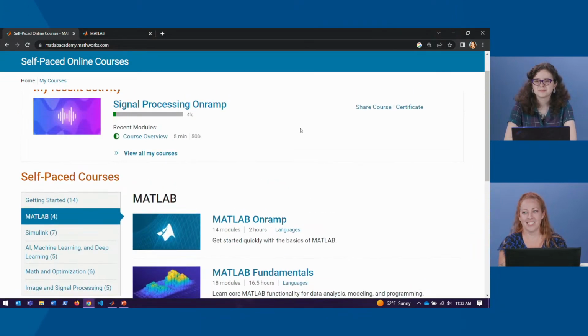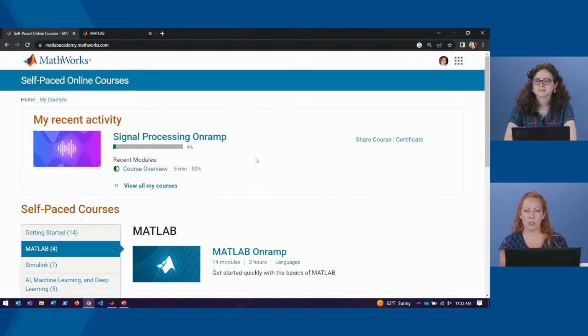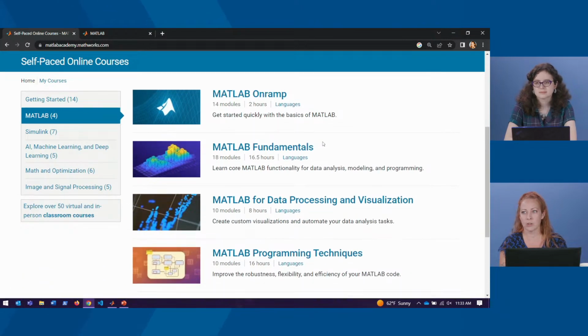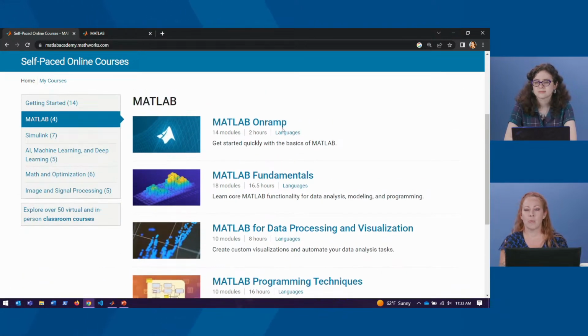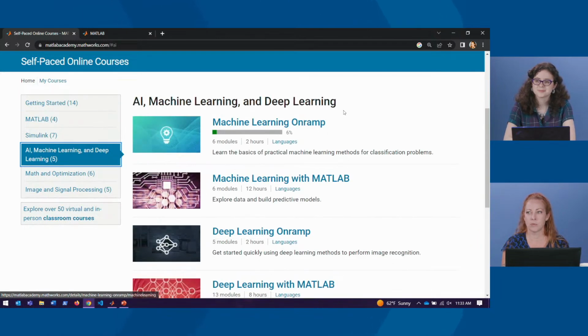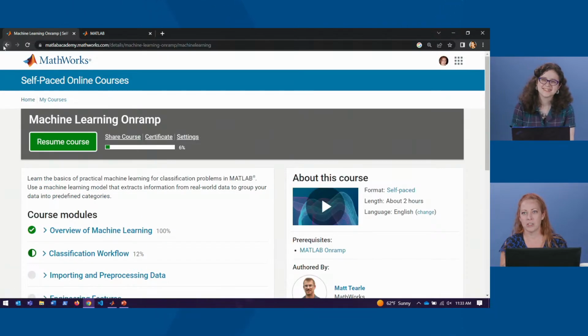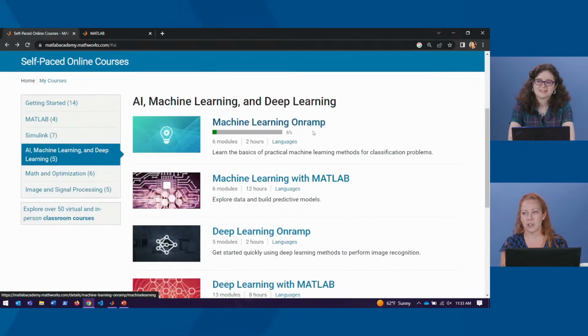So the on-ramps are free. Generally, if you have a university license, all of these things are free. The on-ramp is like a 2-hour quick start. The MATLAB on-ramp is going to teach you about the language, like what is a vector, or how do you do math. And of course, my friends, 6%. To be fair, I did do a whole PhD in machine learning, so I'm fine with only having 6% completed. But those are free.